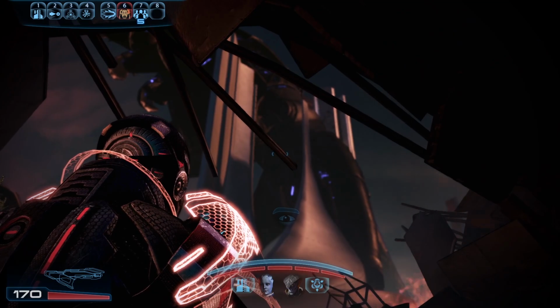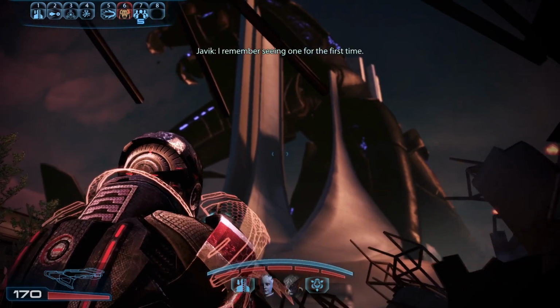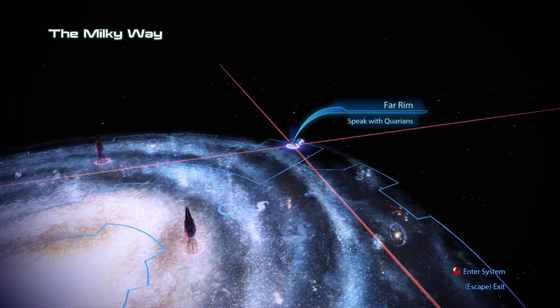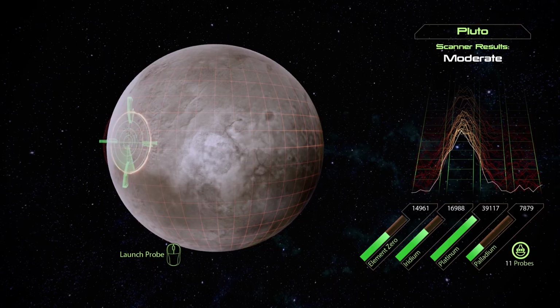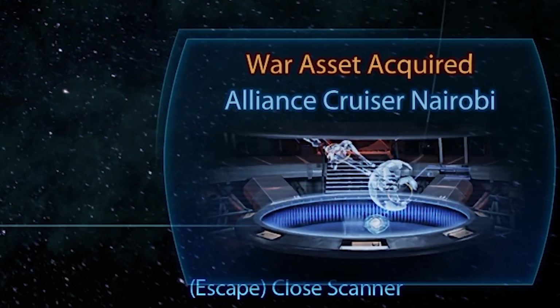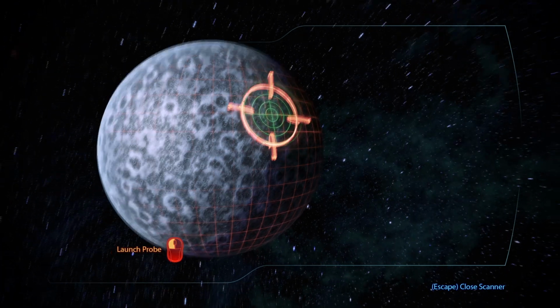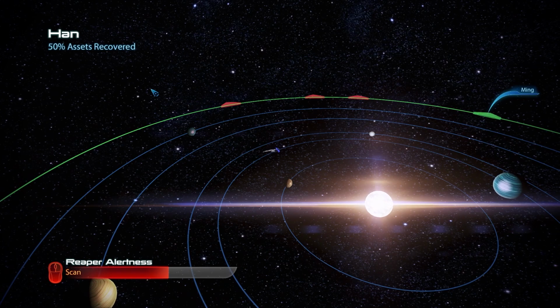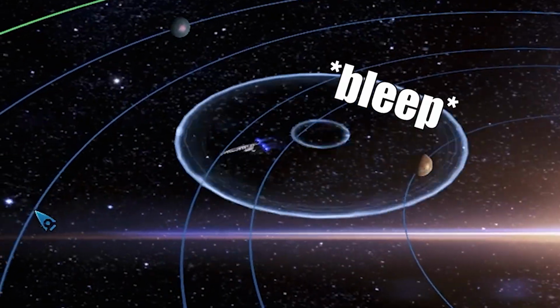So because of our Reaper overlords invading to harvest everyone, this means that they're going to be invading everywhere at once, and this shows when you start up your galaxy map. Now, instead of collecting materials by probing, you will now collect war assets by probing. And not only that, you will soon have several Reapers chasing you.